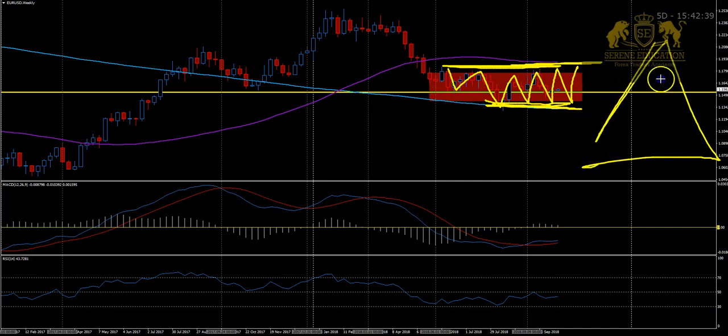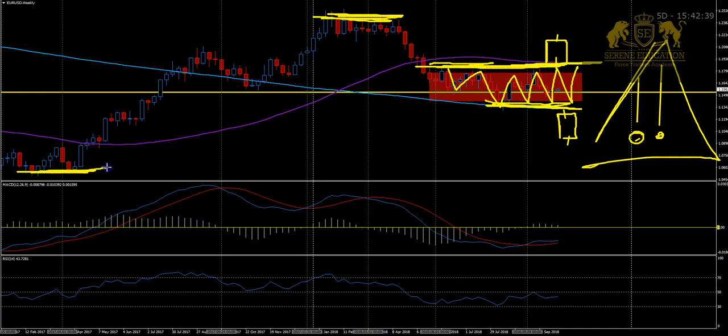So there again, another sign that we should be apprehensive. We should be standoffish. We should rather just sit on the side of the fence, let all the dumb money play it out, get kicked around a bit. Clearly they like it because it's been happening for 5 months. Rather wait for either a close higher than the 50 period moving average on the weekly in my eyes, or a close lower than the 200 on the weekly in my eyes, and then we can see a high point over here as a first target, or a low point down here as my first target. In between, not interested.